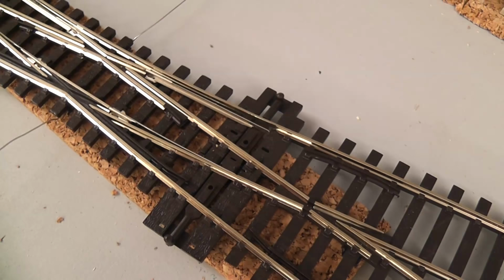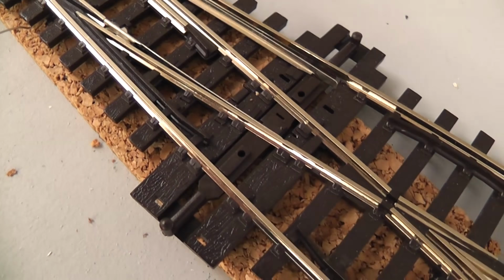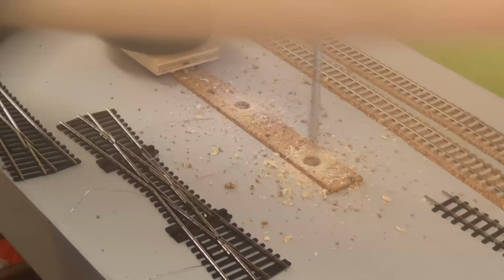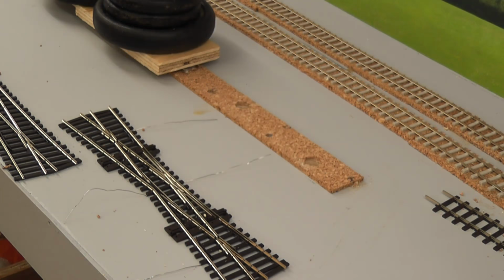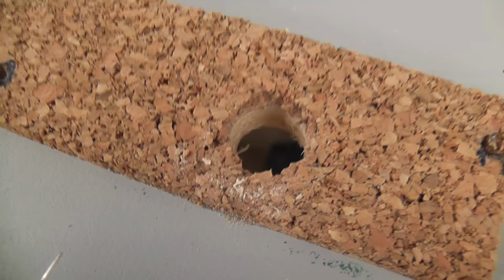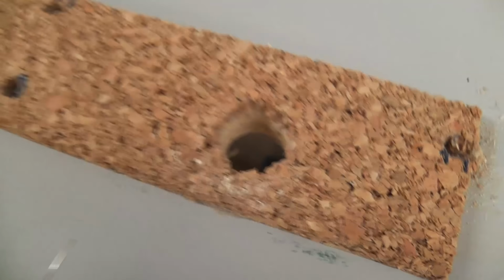Also need to drill a hole for the point motor arms themselves, and to mark those, what I do is I just lay the thing out in its final position, and then just pop a very fine marker pen through the hole where the point motor will go, and that then marks where the point motor is going to be. Okay, so there's the holes for the wires, and then the hole for the point motors. Always make those a bit bigger, so that's about 13 millimeters that hole, just to allow a little bit of margin for error.